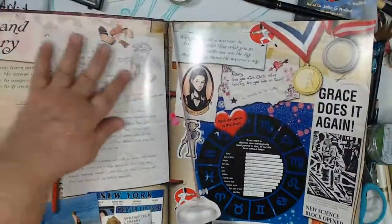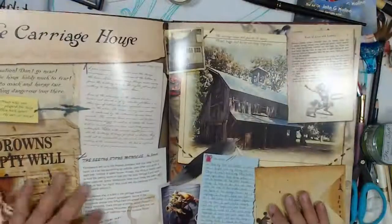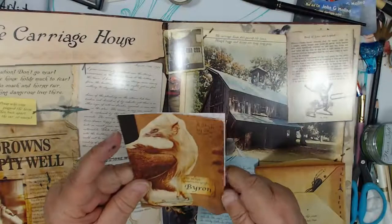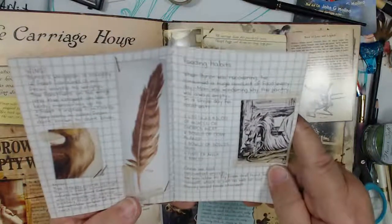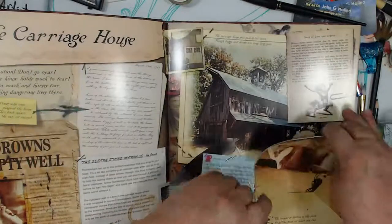So let's see. Any other things that pull out? Oh, I'll have to go check that out now. So here's another one. Let's see what's in here. Carriage House. Mayor Byron. Oh, it's a cute little Discovery and Injuries. Cute little book. The name of this one?